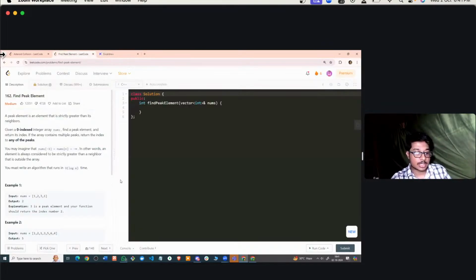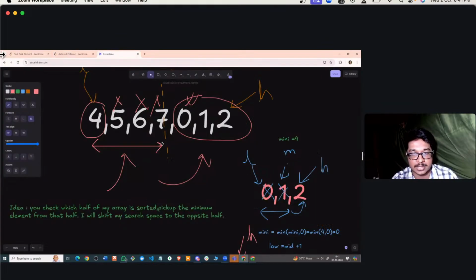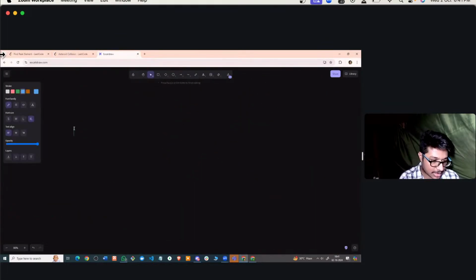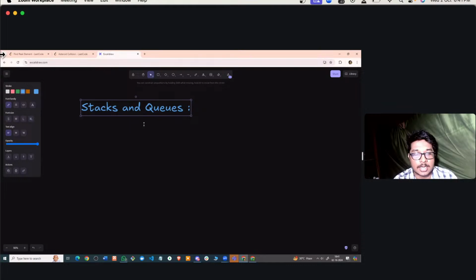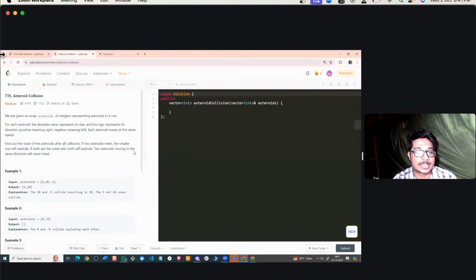I have one more binary search question as well, but this is a similar question, so I want you guys to solve it first. This is a question on stacks and queues. So I'm coming down to stacks and queues. I'm giving you the hint that this will be solved by stacks and queues, but in a real exam, you won't get that. You actually need to decide which data structure you're going to use once you read the question.